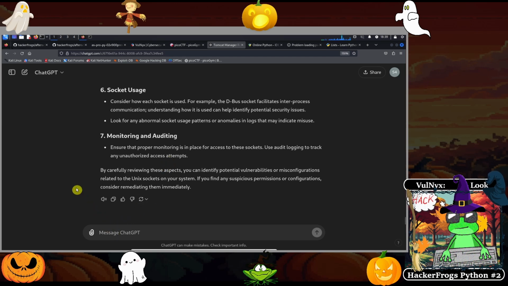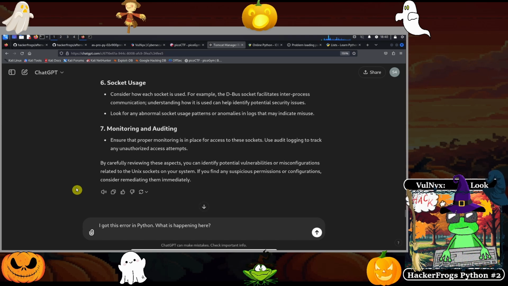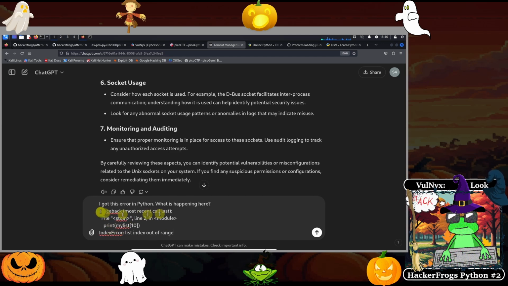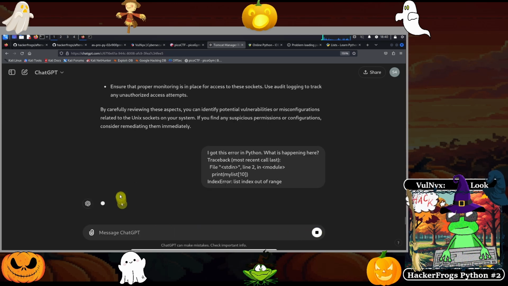You can ask it, I got this error in Python. What is happening here? And then you can do Shift Enter. Shift Enter on your keyboard is going to give a soft new line, and it's not going to send the question. And then on the new line, you can just paste in your error message and then send this to ChatGPT.